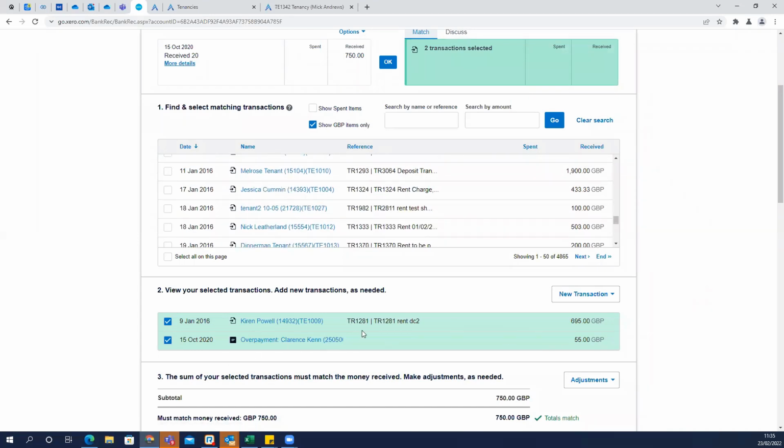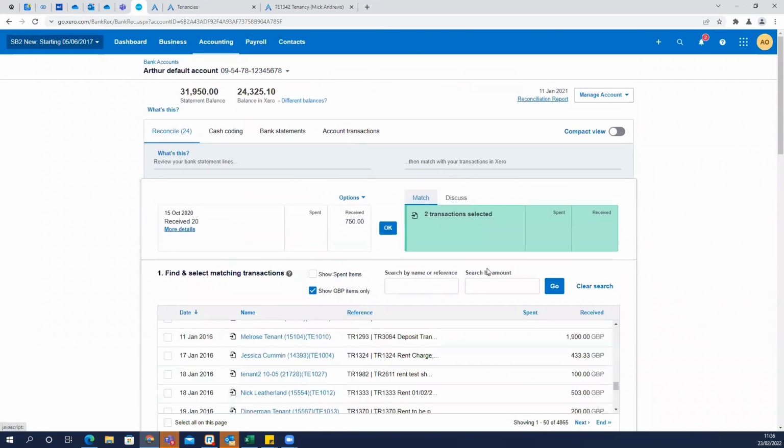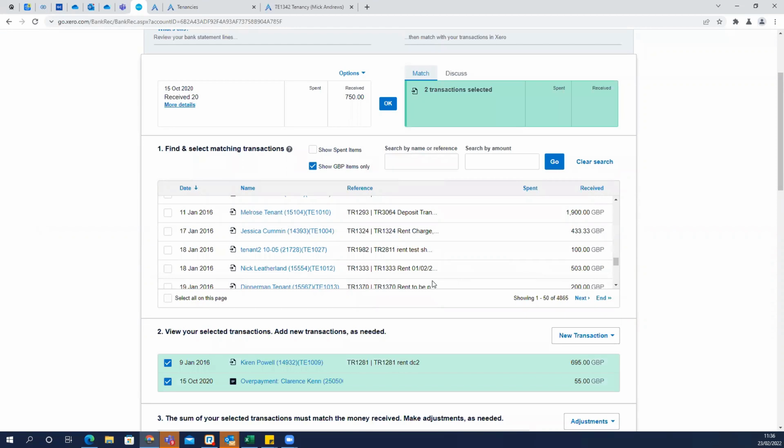Okay, so this is just an example, so I didn't select the same tenancy. And then it will allow you to reconcile. I won't reconcile this because it's just an example. After you click this, two lines will come back to Arthur. One would be the tenant receipt saying this rent charge has been paid off.